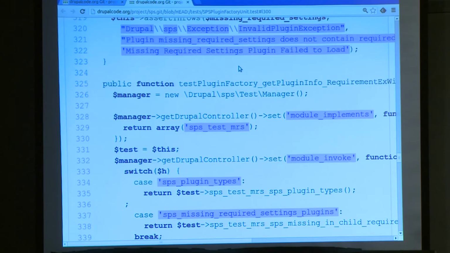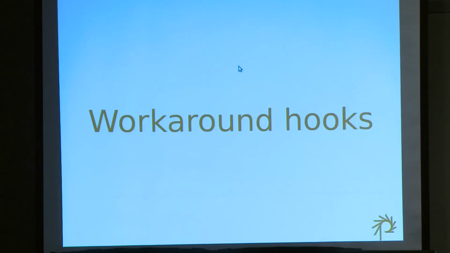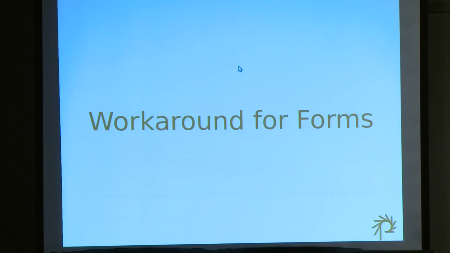All right. Our next fun thing was working around forms. So it turns out that Drupal get form does a lot. It's magic, right? It is probably one of the most magical functions in Drupal. And so you don't really want to make a form without using it, is kind of what we found. But it needs a function to get passed to it. And you can't do anything crazy like pass an array with a class and a method. We tried that. It didn't work. You have to pass a function.